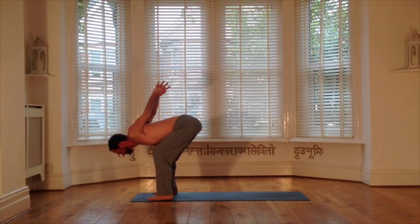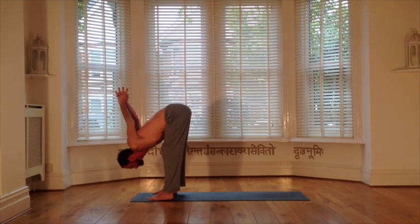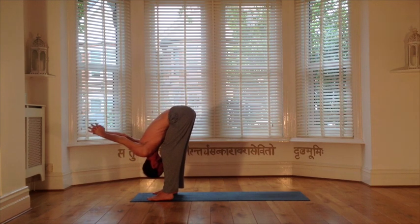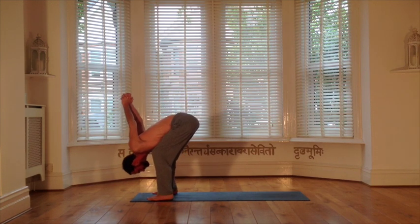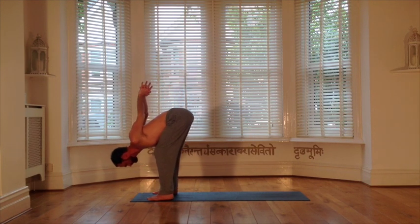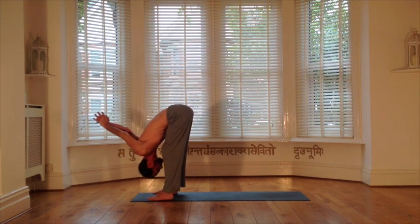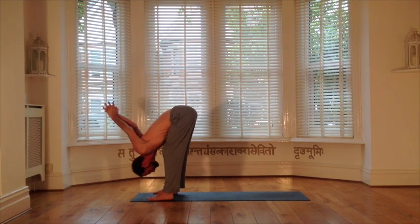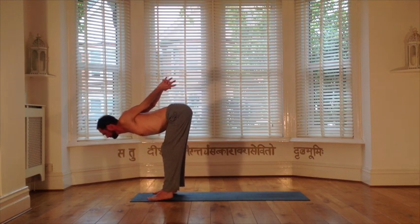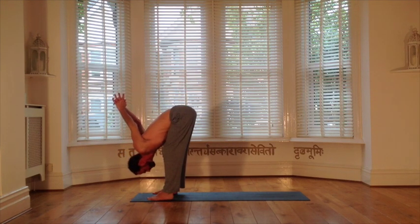Being progressive in our approach to the posture. In this way, we can stretch out our bliss, so we're not giving it all away on the first breath. Each pulse has something new to bring to the posture and to the body. Here comes our final exhale now, and then our vinyasa to bring us back to Tadasana.